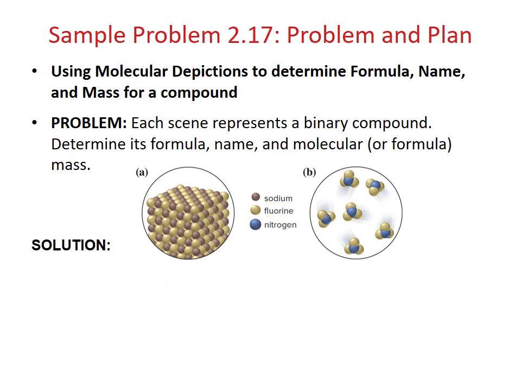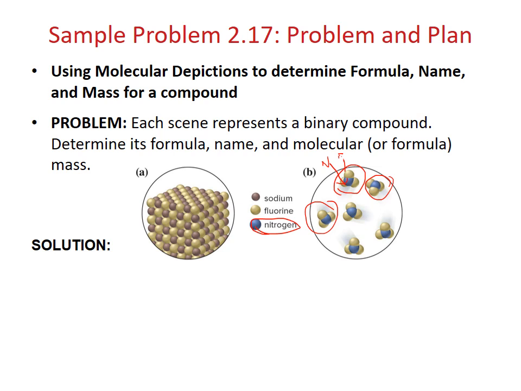Okay, so now let's look at B. And B is a molecular compound because you can see molecules. All right, these are the molecules. Each molecule, you have a nitrogen. So nitrogen is the blue one in the center, and then 3 fluorine. So this is fluorine. And therefore, you have nitrogen with 3 fluorine.